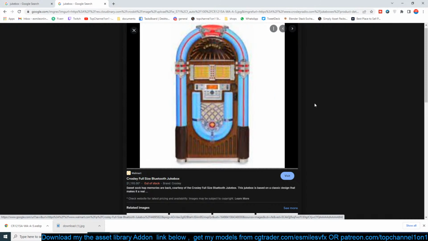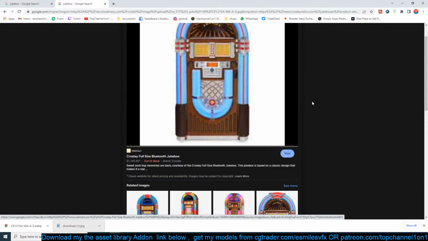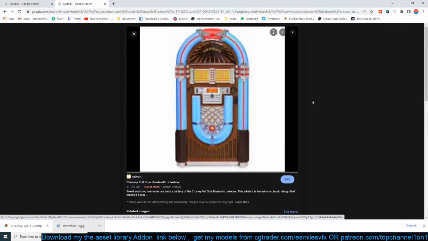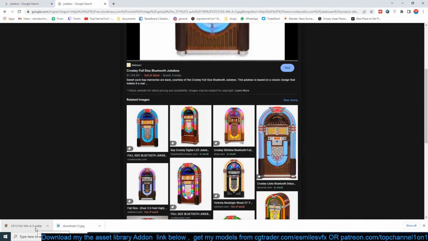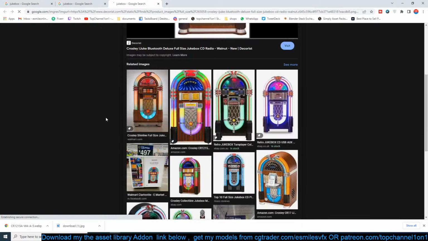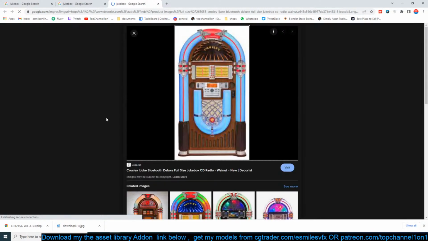Get an image that is from the front. Front view image projection works better. Let me get this image. This one is web and it doesn't load very well. Okay, my internet is slow for some reason.